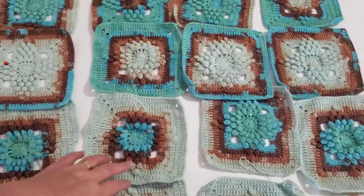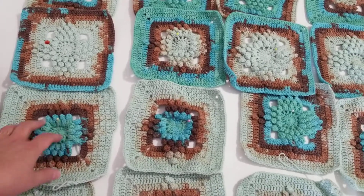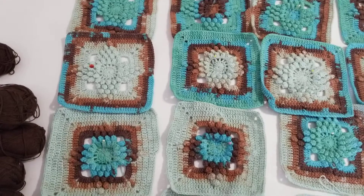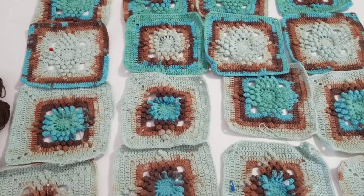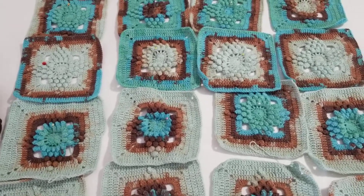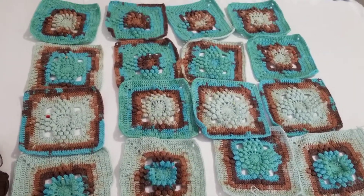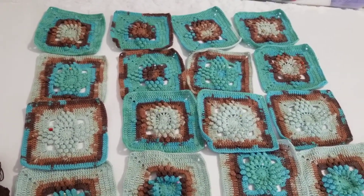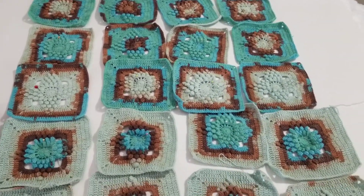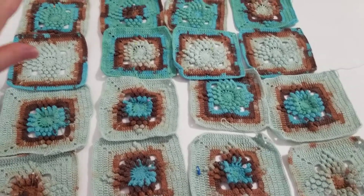The thing is you can crochet two motifs, but at the beginning I was crocheting one motif because I was slow. Then I crocheted two, then I crocheted three. So it depends on your day, right? If you have a happy day you will crochet three. If you have a miserable day, you will crochet one. And it depends on your crocheting time — I usually crochet at night and I go to bed at 3 AM. So that's when I make most of my crochet.